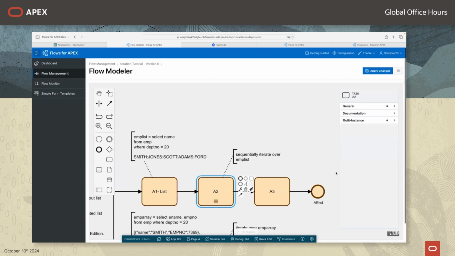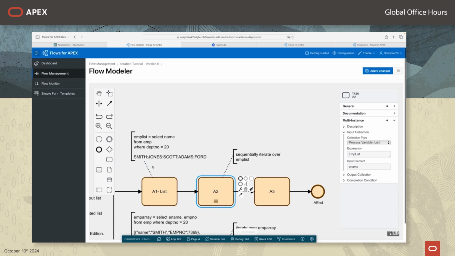Then this task A2, which I'm going to do multiple times, I'm telling it to use that list, and for every item in the list, it will do A2 one time, and this is sequentially.